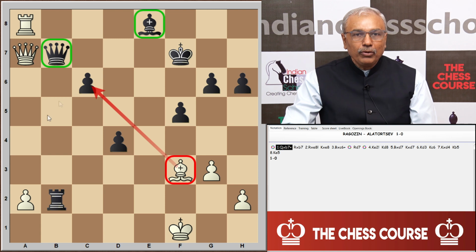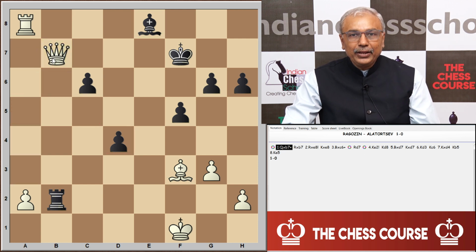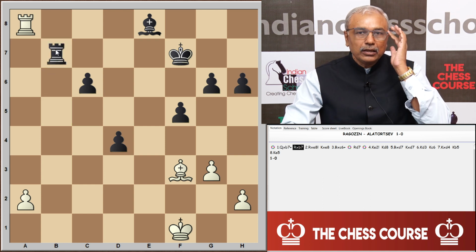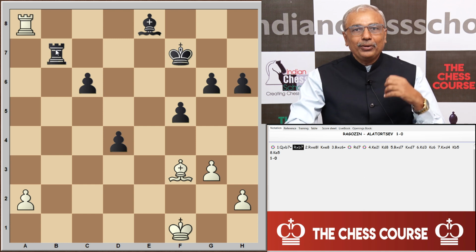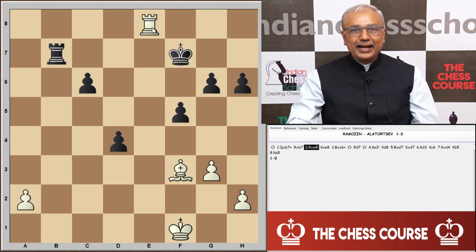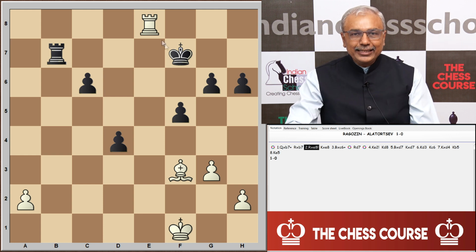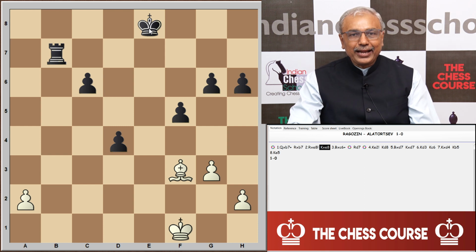But here white can destroy this, eliminate this defender by playing queen captures b7. This forces rook captures b7, and now the idea is to go in for an exchange sacrifice. Rook captures e8, destroys the main defender on c6. This forces king to e8, otherwise white will be ahead on material count.